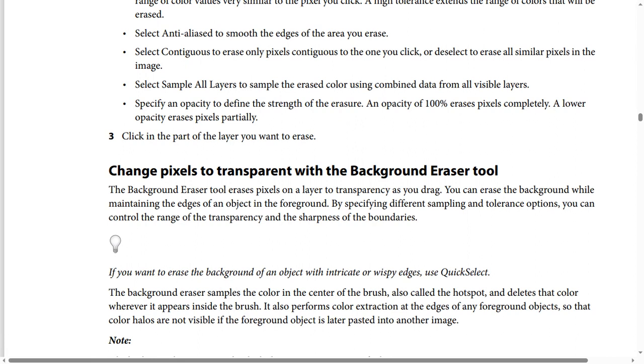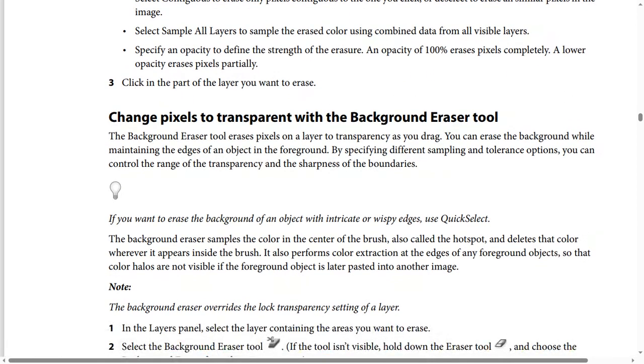the boundaries. And if you want to erase the background of an object with intricate or wispy edges, use quick select. The background eraser samples the color in the center of the brush, also called the hotspot, and deletes that color wherever it appears inside the brush.